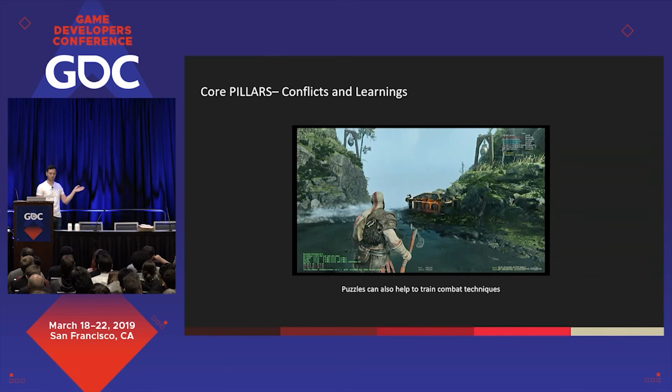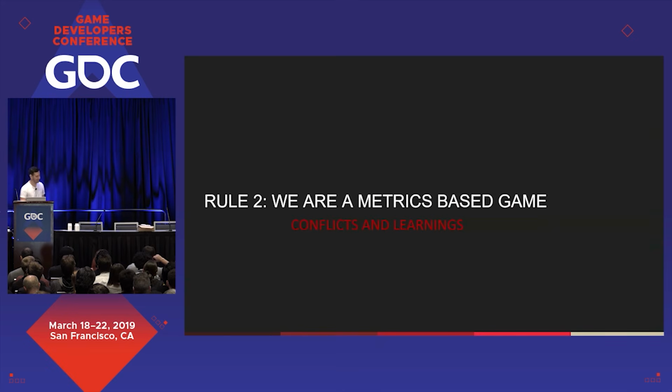And so by tuning this puzzle just a bit difficult, we can be guaranteed that the types of players who will engage with stretch content or more complex content are also the types of players who might train and master more complex mechanics. So in short, puzzles are a big part of the game, but they're not a core pillar. Number 2, we are a metrics-based game.